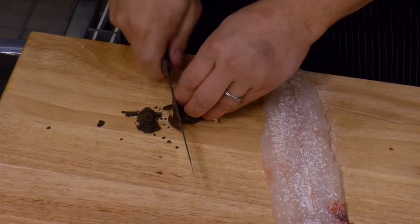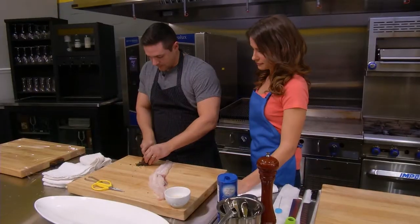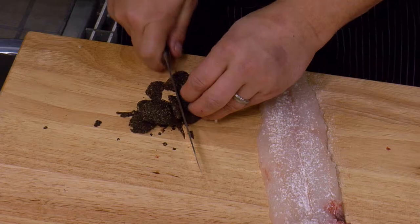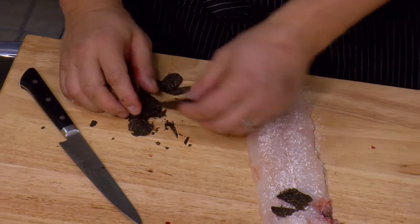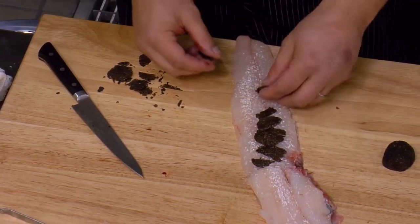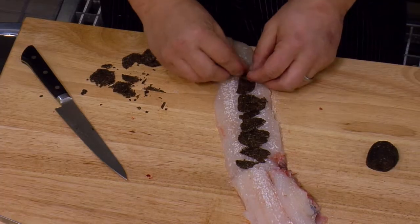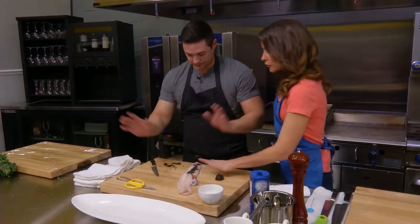It gets a bad rap, but if not for Activa, we wouldn't be able to do some of the things we do. It's great with terrine work and pate work. It's good for changing the profile of a protein or adding another protein. We've taken fish fillets and added prosciutto to the center, then sealed them back together, and it essentially becomes the same thing. It's pretty cool.